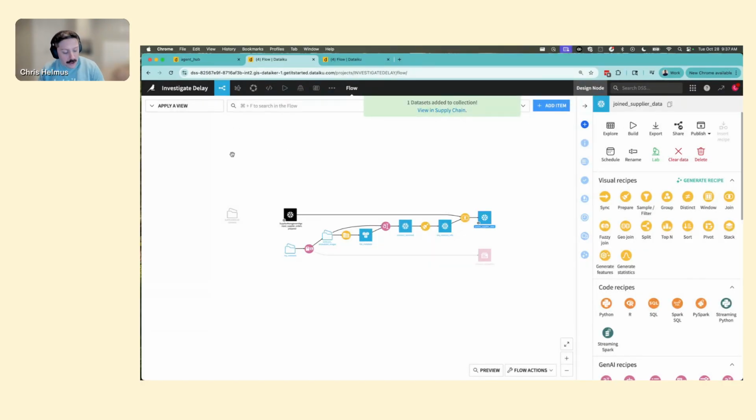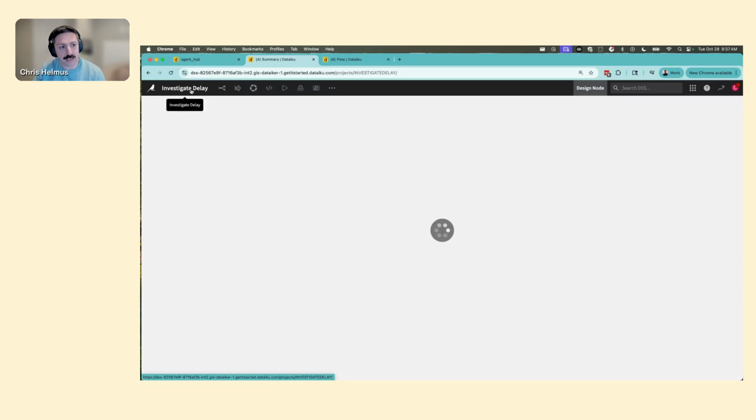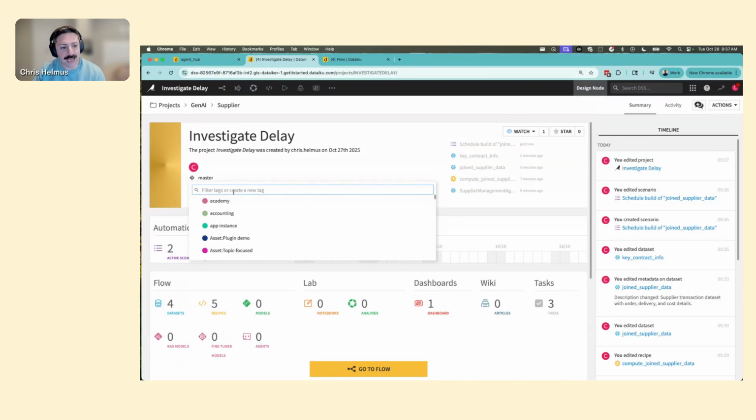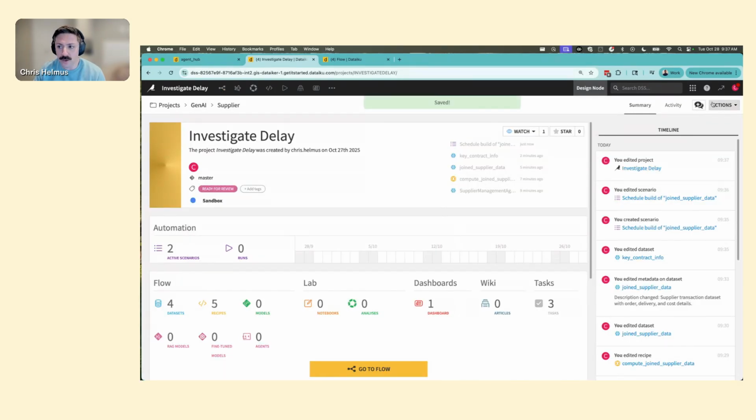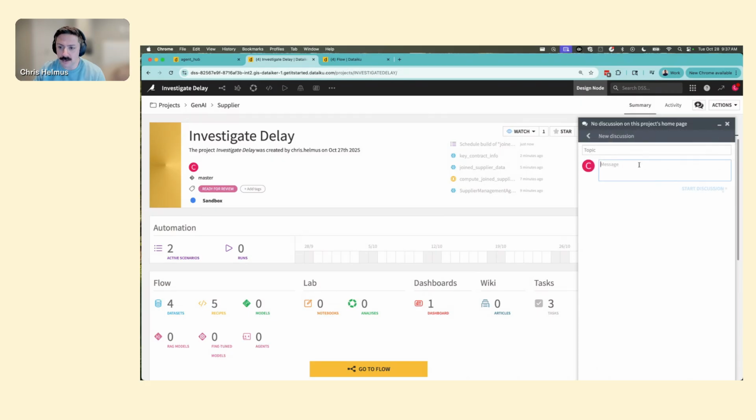I'm also going to alert my central data teams that I think I've built something useful. Maybe they want to leverage it, scale it across many other business units. I'm going to tag this as ready for review. And I'll tag in, hey, data team, can you review?